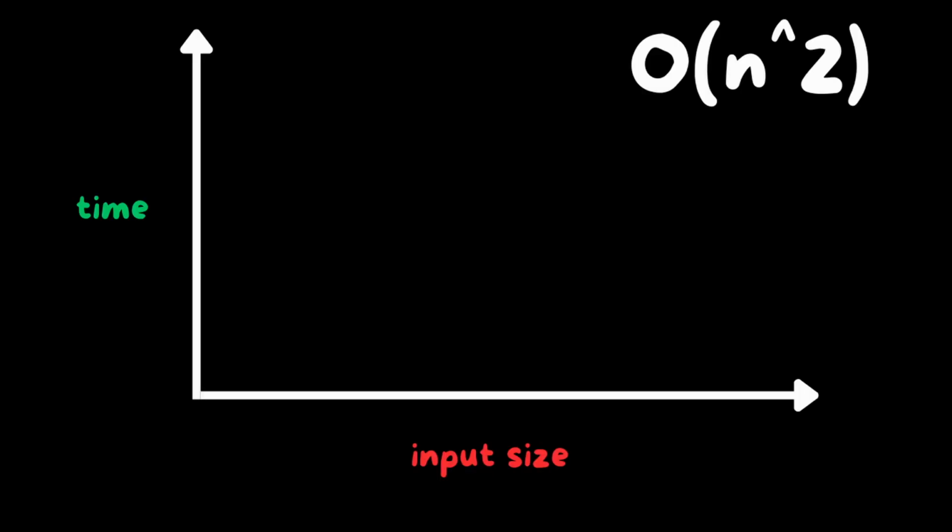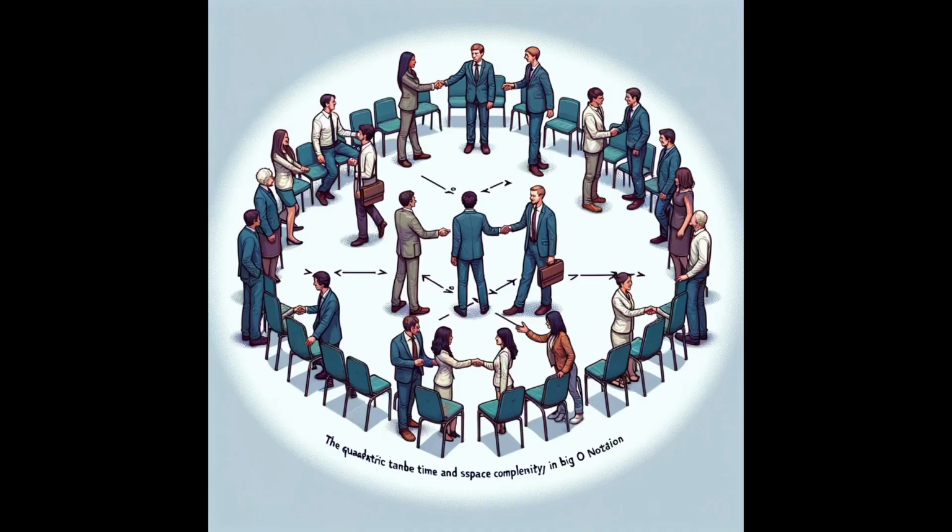Next, we have quadratic space and time complexity, or n squared. This is where the output, or time, would be the square of the input. Put in simpler, more human terms, it's like that age-old handshake problem when there are 8 people in the room and each person has to shake hands with all the others one time. Except in our case, they're all full of self-love and shake hands with themselves as well.